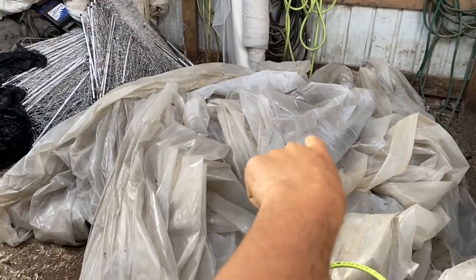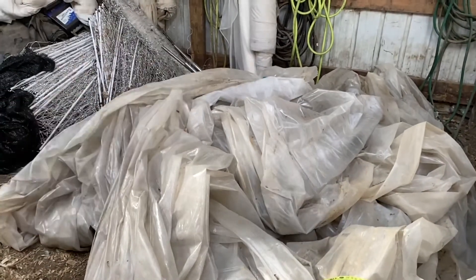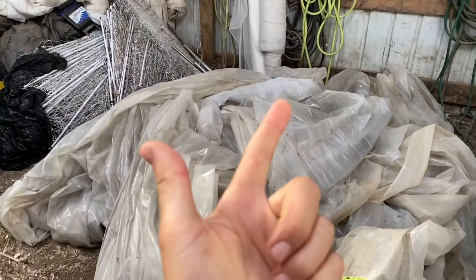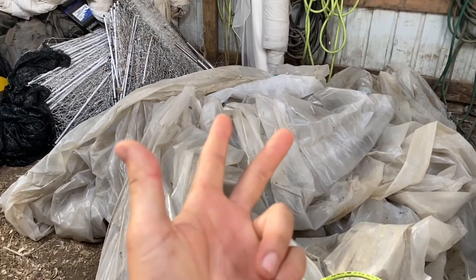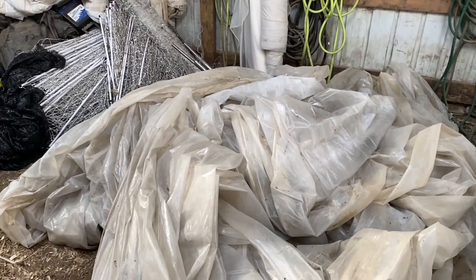It's 6 o'clock in the evening. We have a really big two hours ahead of us. We're going to try to get down. This tarp needs to get out to the field, unraveled flat, and start solarization. Before we can do that we have to mow, we have to get out the BCS with the rotary plow to help add some weight, and we've got to move sandbags. We've got an hour and a half, just myself. Let's see if we can get it done.